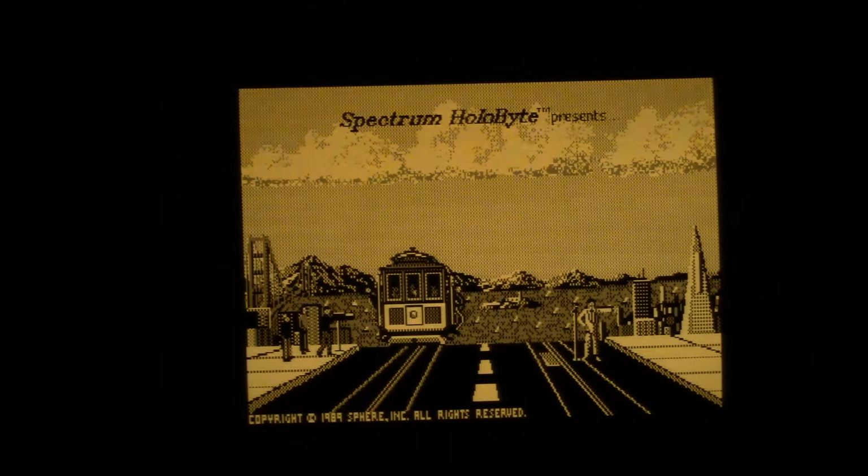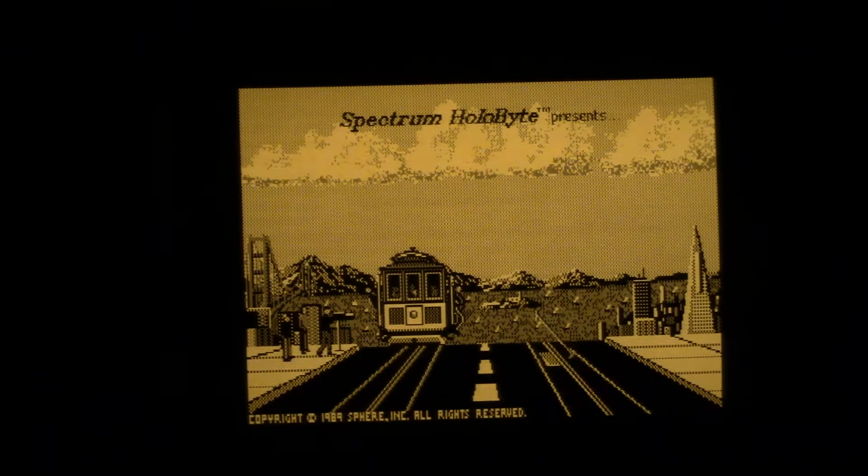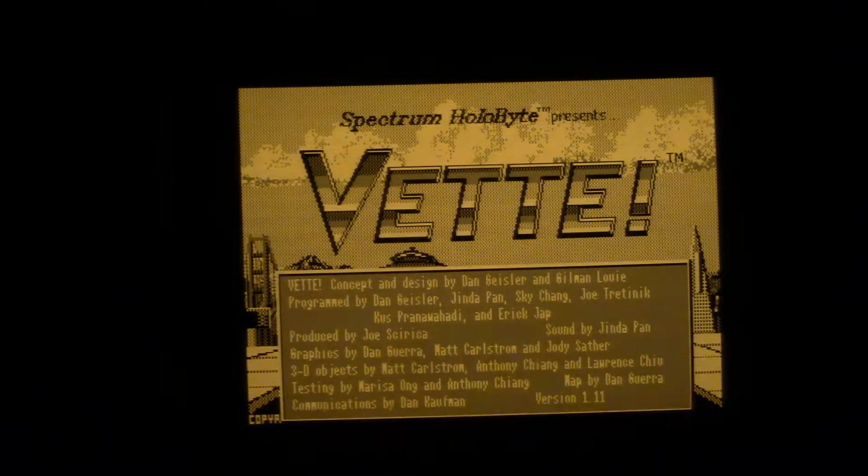So, one thing I forgot is when I did the old video and I played Vette on the green phosphor monitor, it was an IBM monitor, I believe. I forgot we played the game on like a 286, so the gameplay is much faster, so keep that in mind. On the amber screen, we're just playing on a stock 5150 at 4.77 MHz. I think when it was on the green screen, it was a 286, it was much faster, so the amber screen, when you're looking at it, is going to be much, much slower.